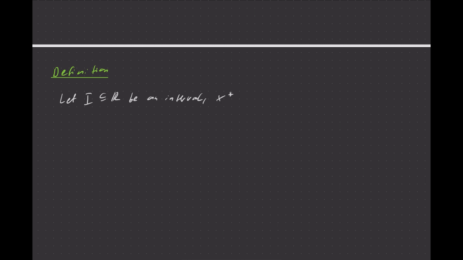And we'll consider a single point. We call that x star in the interval. And f, a function defined on the interval, we can exclude the point x star here, because that is the point that we're going to consider for a function limit. So we don't need the function to be defined here. So this is a function on the interval I with the possible exclusion of x star. Of course, x star can also be part of the domain, but it doesn't have to be.